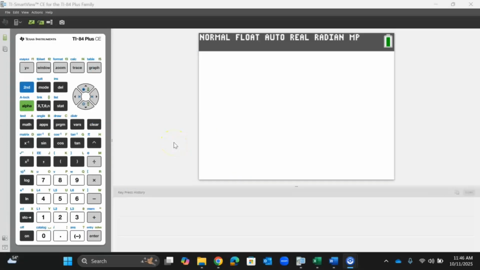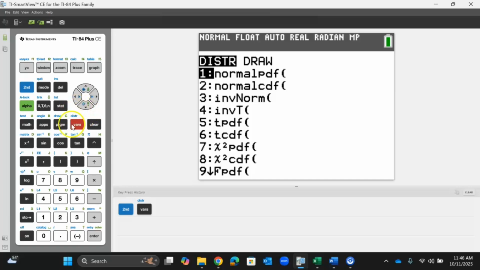Okay, so we've made it over to our calculator, and we are now going to calculate the probabilities for parts B, C, and D in your note packet regarding the students and their times in seconds that it took them to complete an activity in PE. So for the first one, we had said that we wanted to find the probability that a random variable was less than 28.9 seconds. So in order to get to normal CDF, remember, you're going to want to press second and then vars, and that's going to open up your distribution window. And you should see that option 2, normal CDF, this is what you want to work with.